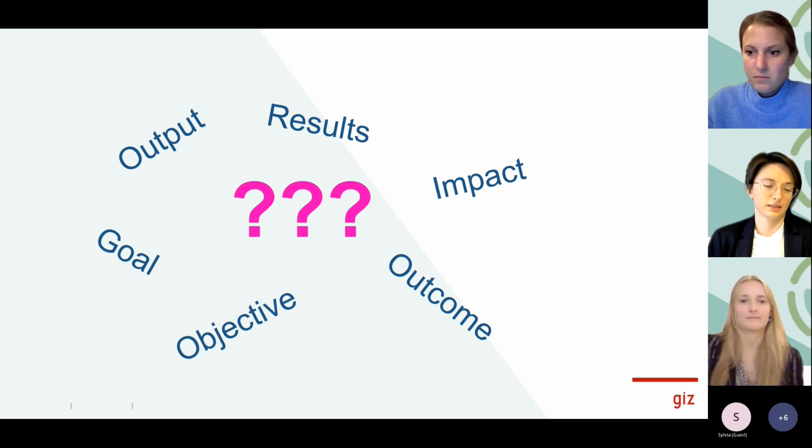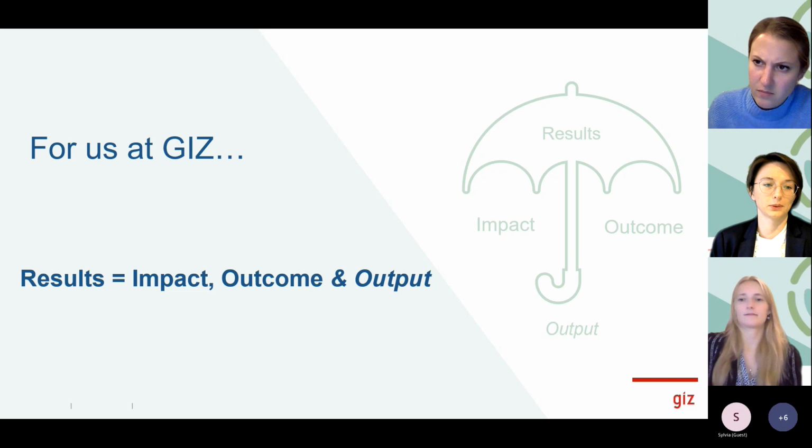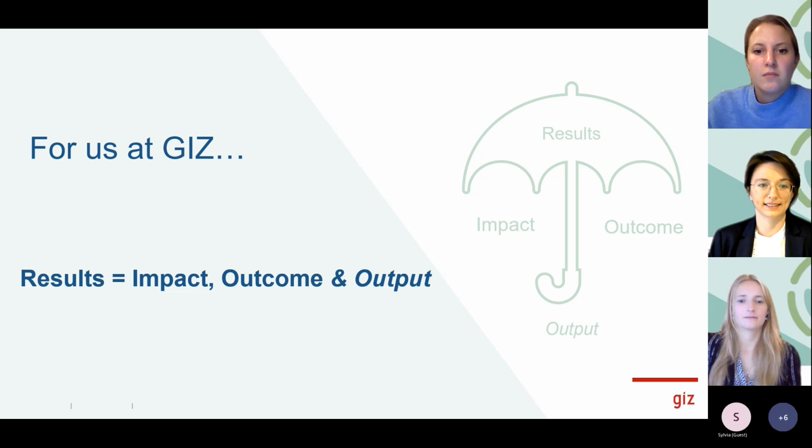I wish I had a simple answer, but the truth is it depends. And it also depends a lot on whom you ask. For us at GSH, and this is obviously what we are talking about today, results include outputs, outcomes, and impacts. This logic originates from the Development Assistance Committee of the Organization of Economic Cooperation and Development. So it's not only us who uses the terms like this. However, other organizations include outcome and impact only when they talk about results. So to be practical, results is an umbrella term that includes impacts and outcomes, always, and in our context, outputs too.